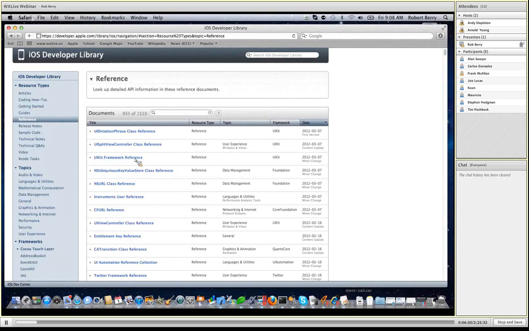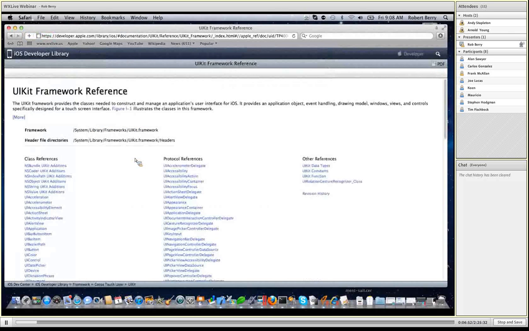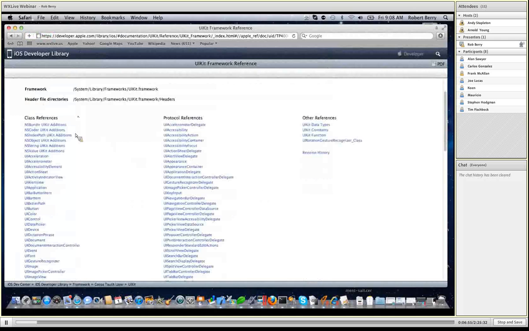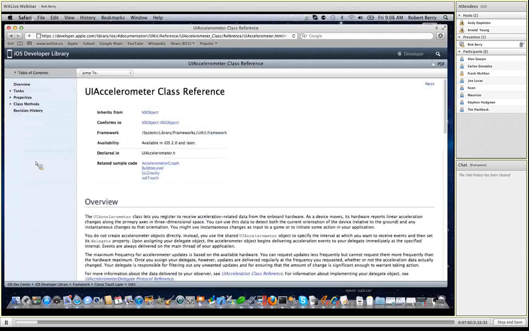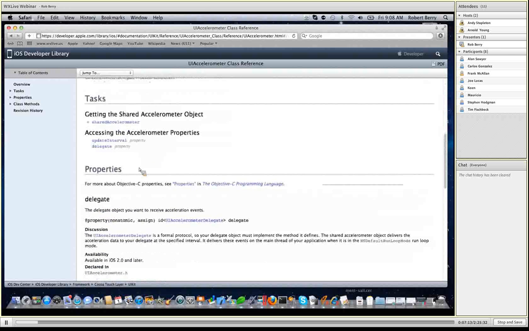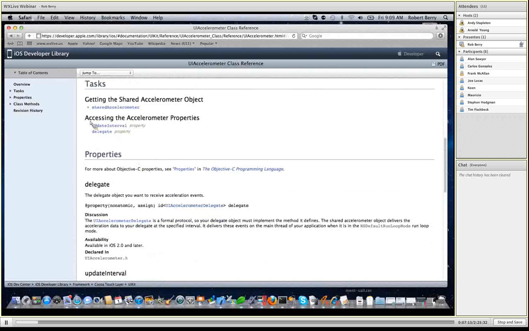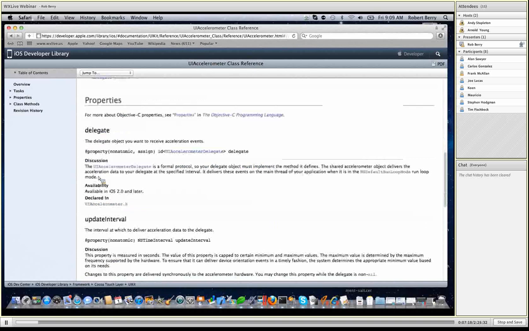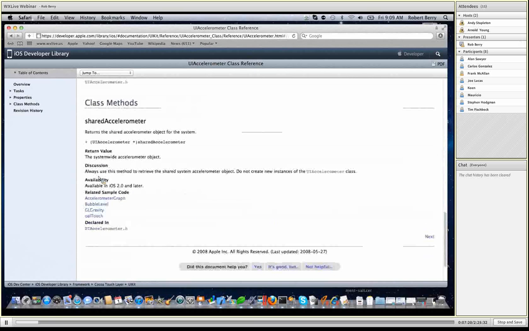That's the user interface. And at this point, you can get whatever you want to touch on. Let's say you want to use the accelerometer in it. That's what tells the phone where, when you tilt it and move it around. And it tells you everything. It's an NS object and stuff. But then down here, it tells you the getter. But then you can go to the methods. And then it also will tell you sample code.